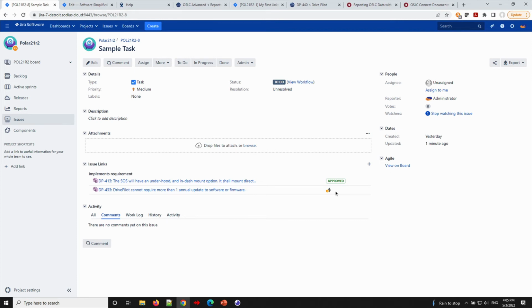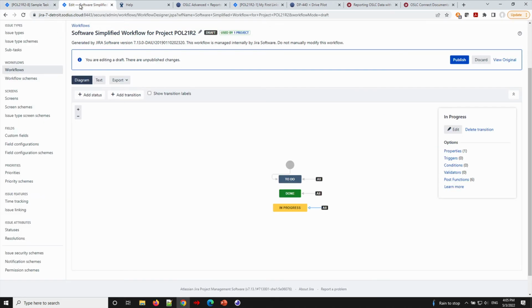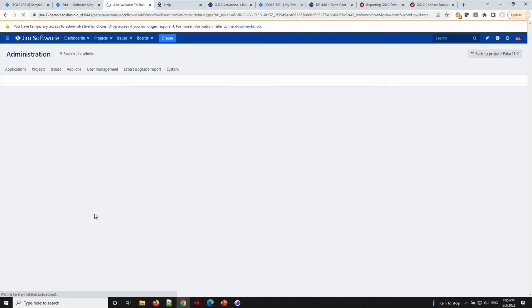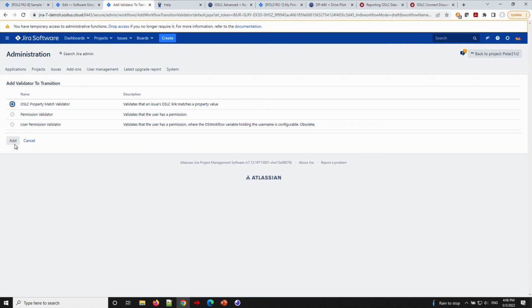Right now, as I have the system configured, I can move this item to in progress at ease. We're not using any of this data that's associated with OSLC in making any of these decisions. Now, on the other hand, what we've added in our product of recent is a validator. What a validator does in Jira is allow us to put rules on a transition. So we look at the workflow that we have. We can look at the workflow of moving into in progress, and we can look at our validators there. Here I can add a simple OSLC validator, so with OSLC property match.